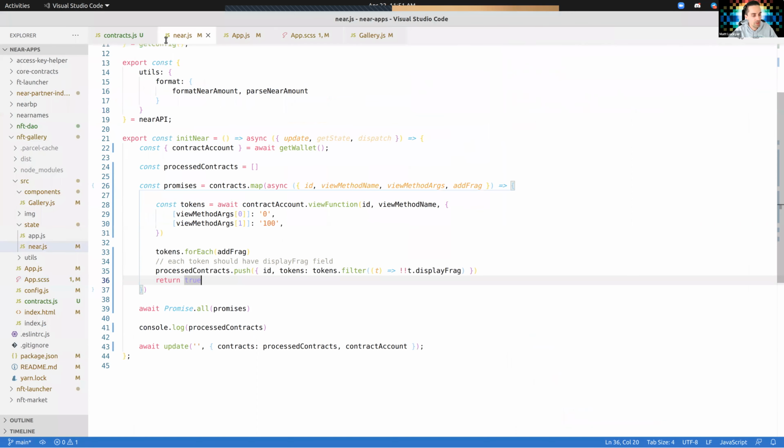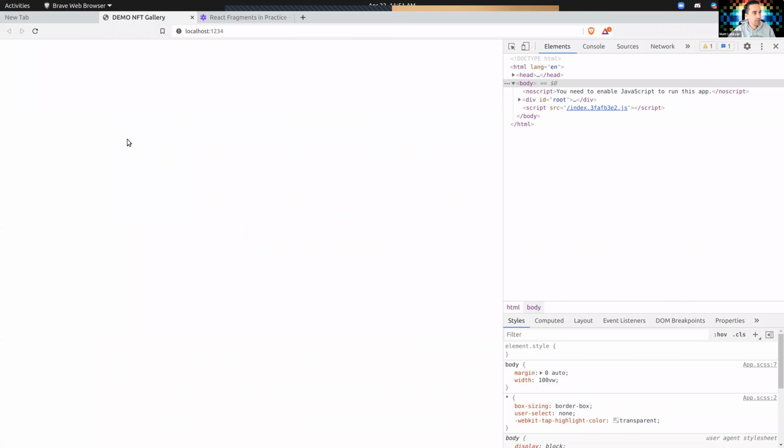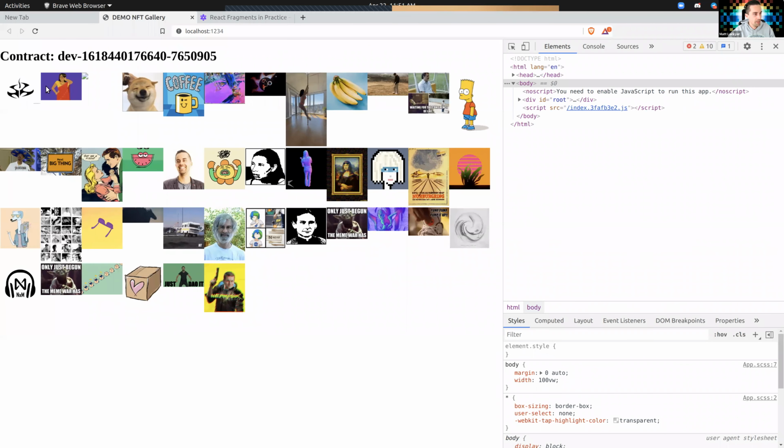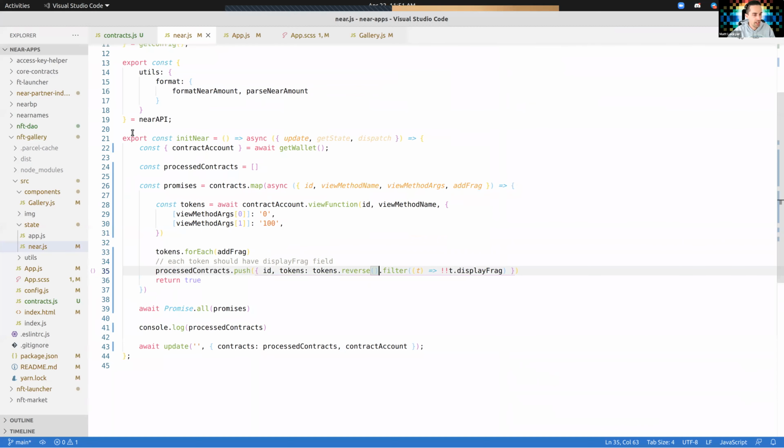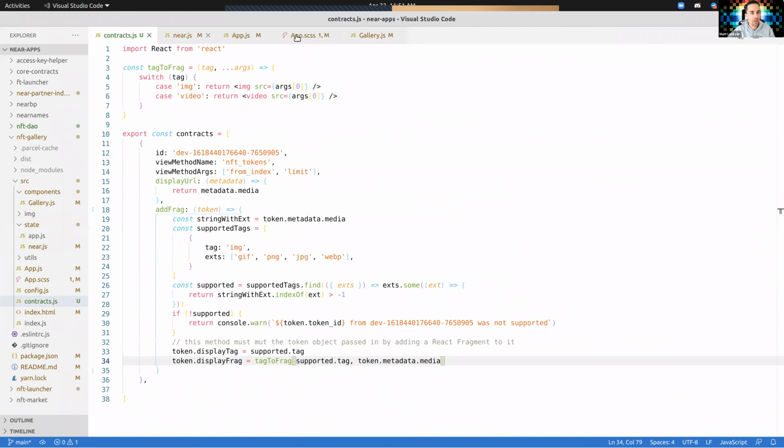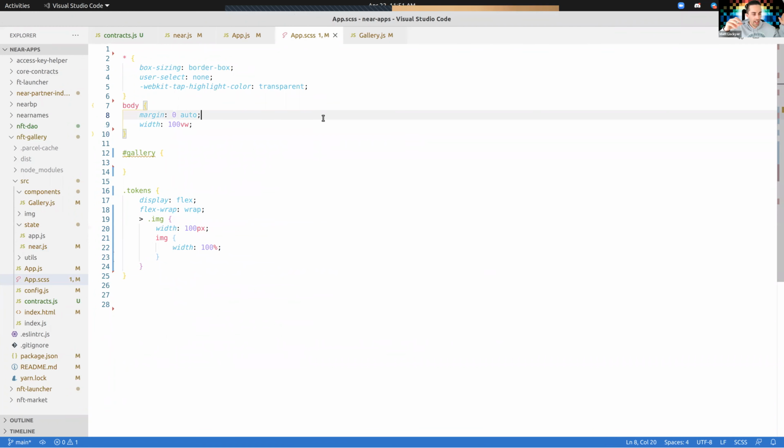So what we want to do, just for now, just for fun, is reverse them. I just want to see them in the order that they came in. So these are the latest ones. There is an issued by metadata, and we could sort by it if we wanted to, but I'm not going to do that for this. So let's focus on just the visuals, because it's like app review.